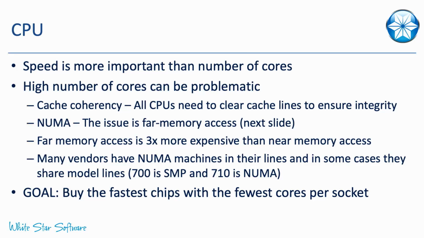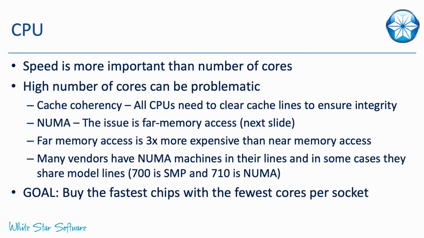If I've got 36 CPUs out there, I buy 2 Xeon 18-core processors, and I've got 36 CPUs out there. When I do requests, I have to check the cache of every other core. So that cache coherency has to be checked, and that causes a lot of overhead. And it's the only way that we can guarantee referential integrity of that data. So there's no workaround for that. It just works that way. So if you have fewer, faster cores, it's going to do that cache coherency check much, much faster and provide much less system I/O or system overhead.